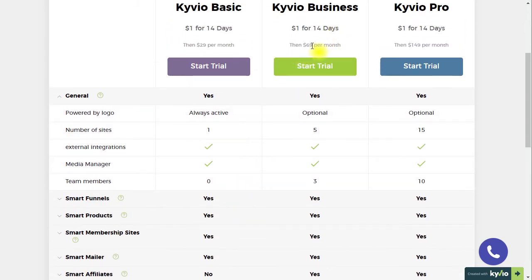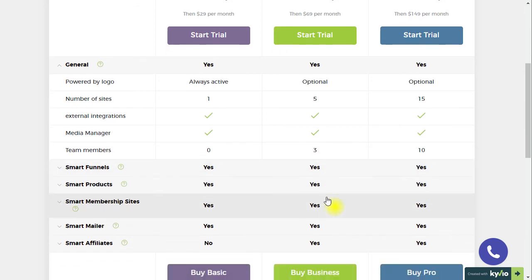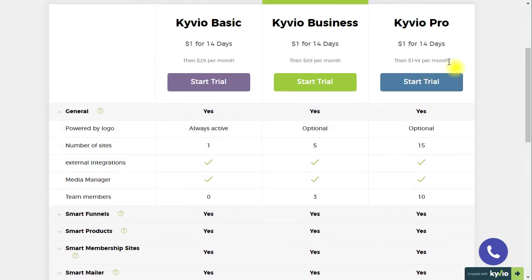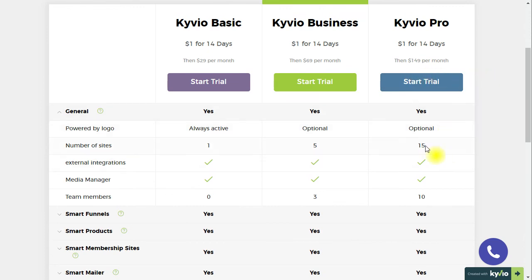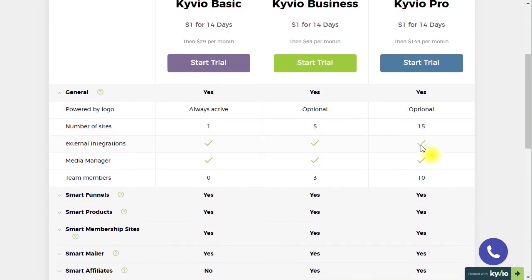The business package just bumps you up 5 sites per account. You can have 3 team members, and you get the affiliate marketing, the affiliate memberships. And if you have clients that you provide web services for, local businesses or what have you, you can always get the Kyvio Pro plan and use this because you get 15 sites and 10 team members.